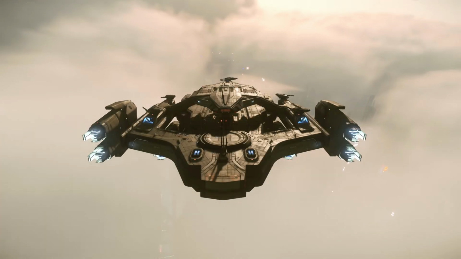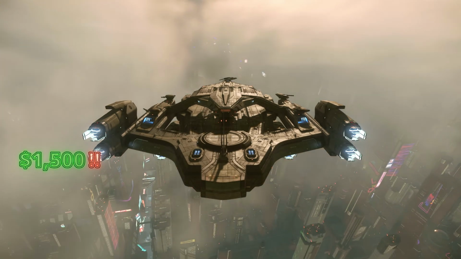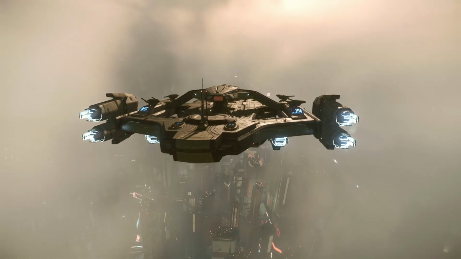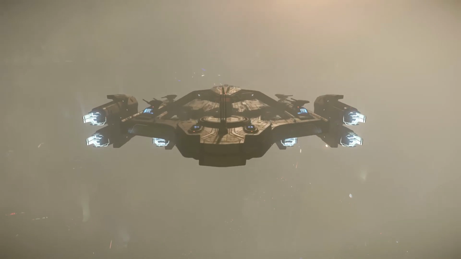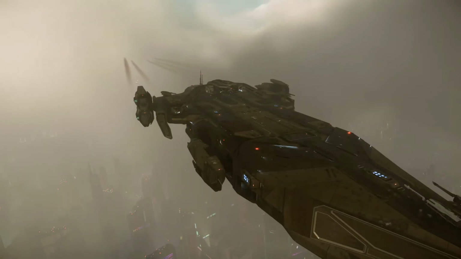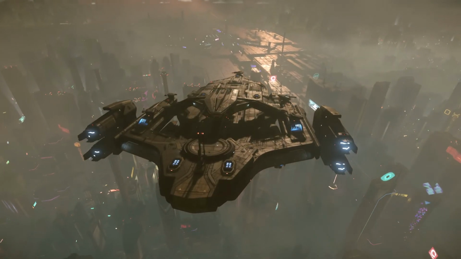This is the Idris-M frigate, and I gotta say, I'm a fan of this ship, but not so much the price. It's way too expensive for me, and there are no ways currently to get it for any cheaper, and the lack of CCUs and the outright crazy price point, even at war bond discount, make this ship a no-go for me. That is why I bought a Polaris instead, but for this video, I will focus all my attention on the Idris and its now complete feature set.